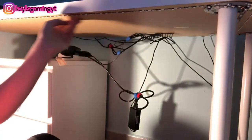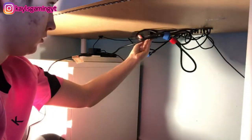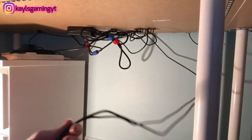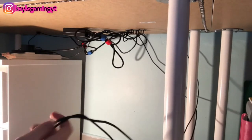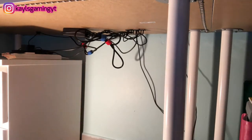I've got LEDs running across the whole desk, just from there to back there — they're only about 10 euro from Home Store and More, so they're cheap but they work. That's what we have so far — the cables won't be in the way of my knees. I still have the keyboard and mouse cables left out to the side because they're switching between the PlayStation and the laptop. I might just get a hook for them or let them hang at the back.